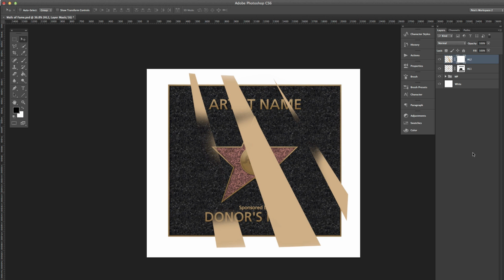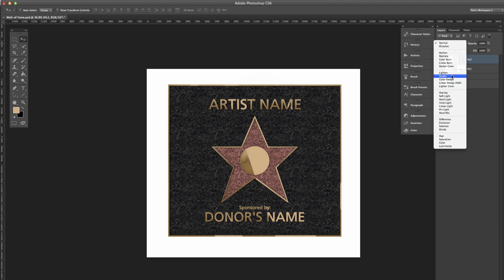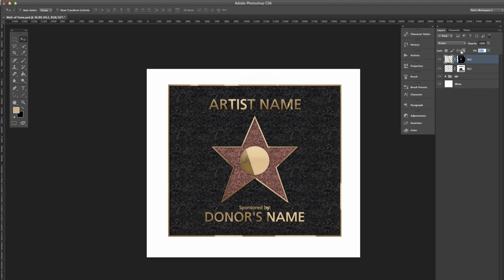Now I'll create a new layer mask. I'll command click our object buffer 2, select inverse, and then mask this out by painting with black on our mask. Deselect. I'm going to take this and put it on a screen blending mode as well. I'll bring the opacity way down for the fill and the opacity. And we could probably mask it out a little bit more over here.